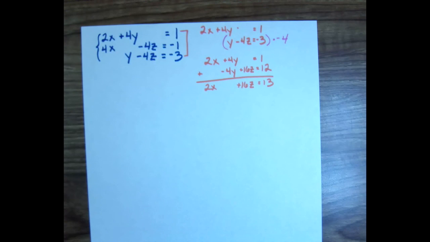Cool. So I did the same thing that I did on the last few, just in kind of a weird way, which is that I eliminated one of the variables so that I was left with an equation that only had two. In this case, x and z. Right? Okay, I've got to do that again with any of the other two equations. It doesn't matter which two. Which two you like.